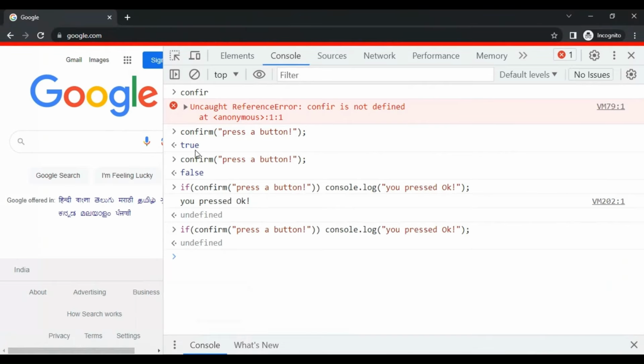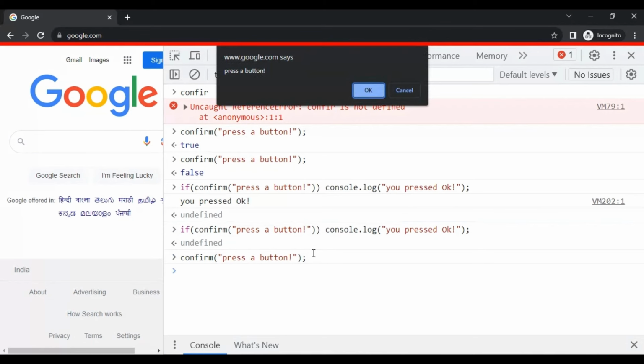Once again I will take the same example. If we execute this particular confirm followed by the message, that brings you one pop-up, and based on that we are going to act upon the statements here. If I execute the JavaScript statement once again, this brings me the pop-up here, right?